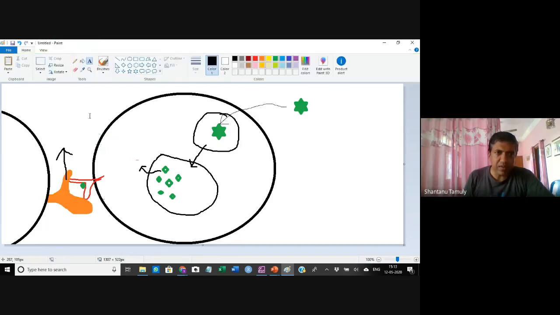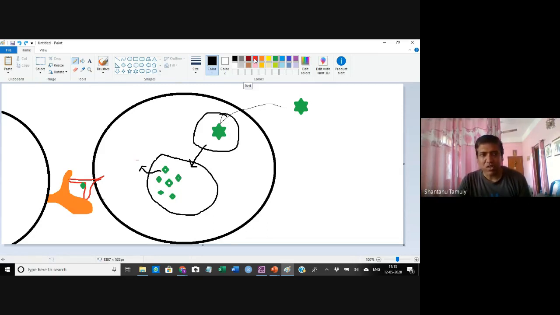This T cell receptor will bind the MHC complex bound with the antigenic peptide. One thing to remember is that this T cell receptor will not bind empty MHC. It will bind only the binary complex. Binary complex means the complex made of MHC as well as the antigenic peptide.